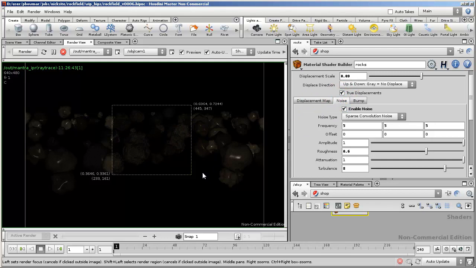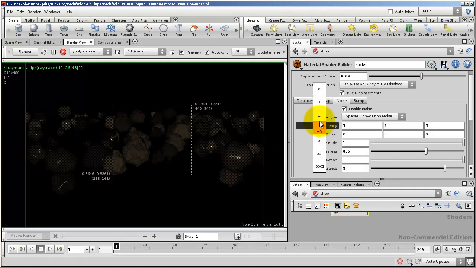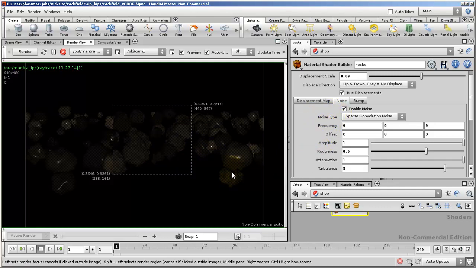I'll have to wait a second for it to recalculate the geometry, and then it will re-render with the true displacements on. I find this a useful workflow because I'm quite impatient and don't like to wait for anything. The more patient may decide that they just want to wait for it. Also, this laptop is quite slow, so on a more modern machine you may not notice that pause. So I'm going to turn my frequency back up to 9, and for now I'm going to leave the rocks as they are.